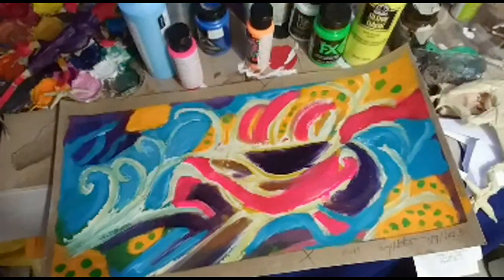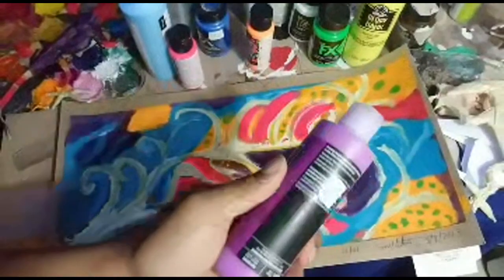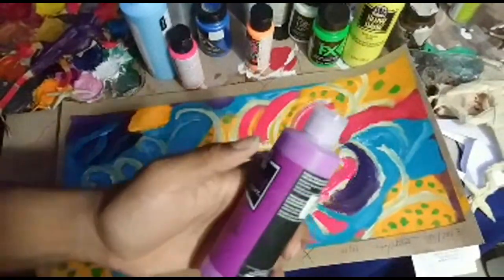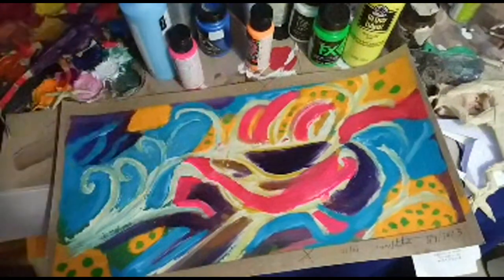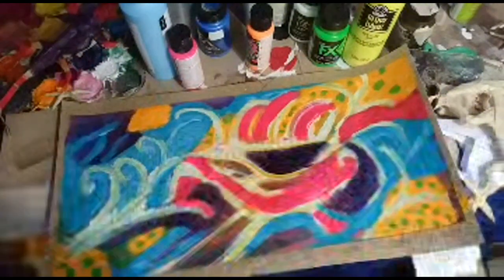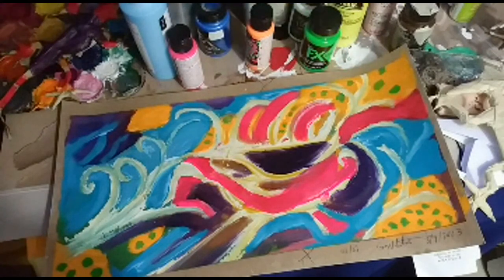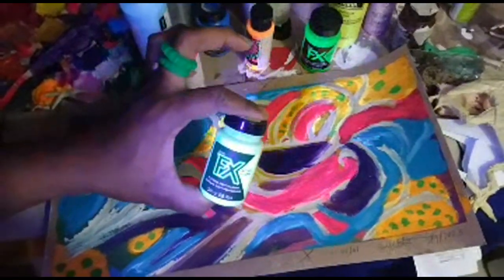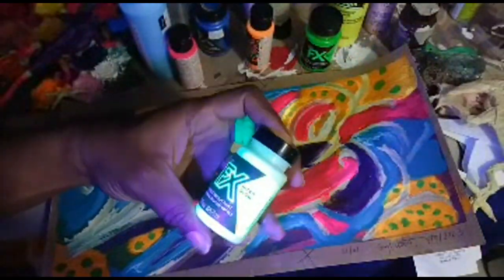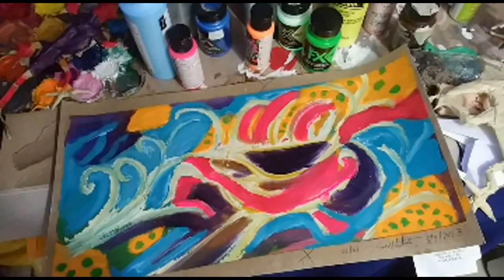Hopefully the purple can do a really nice shine. This is a black light purple. Let's see, how does it shine? Does it even shine? Doesn't really shine. So maybe there's another purple I have that's more shiny. I mean, this green one will definitely shine, and this one definitely will shine. This is like the nitro glow, and it makes the purple shine white, or shine blue. I don't know. Let's see, maybe there's another purple I have.